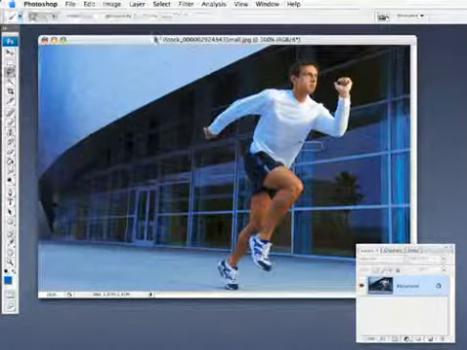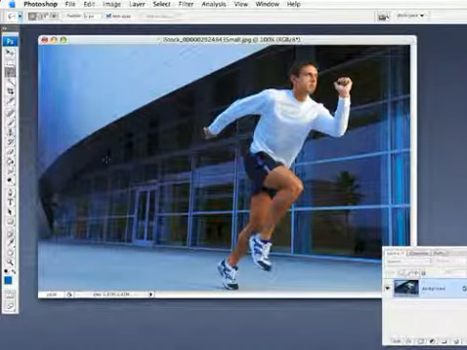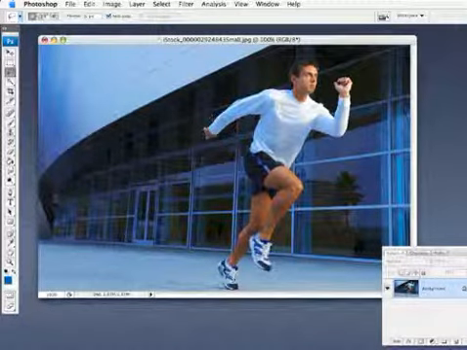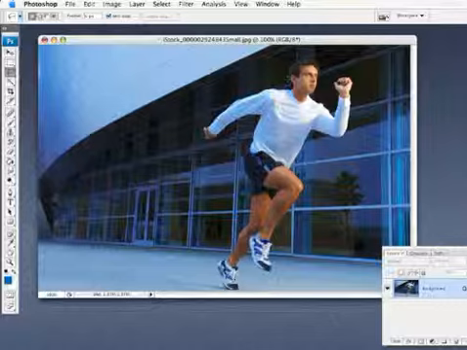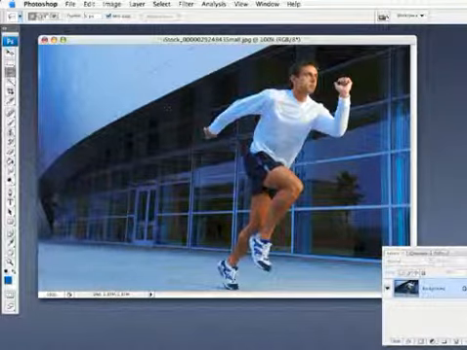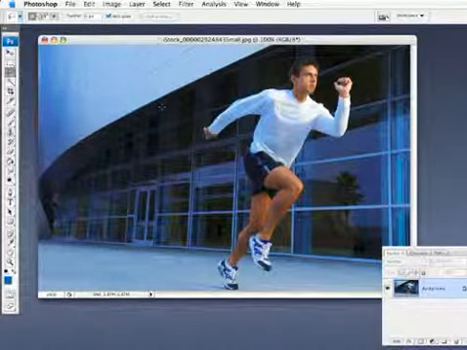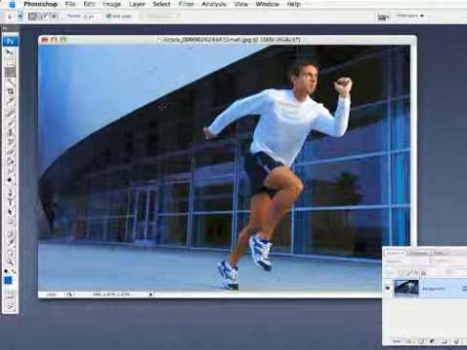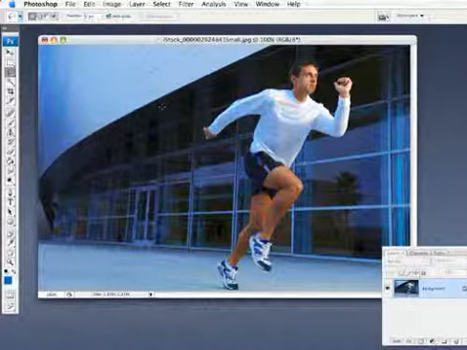So here I have an image of a runner who's obviously in mid-stride, but I want to have a motion blur to it. And not a traditional motion blur as you might think. I want it kind of stepping, as if several frames have been exposed, and it's just a motion blur frame by frame type of thing.